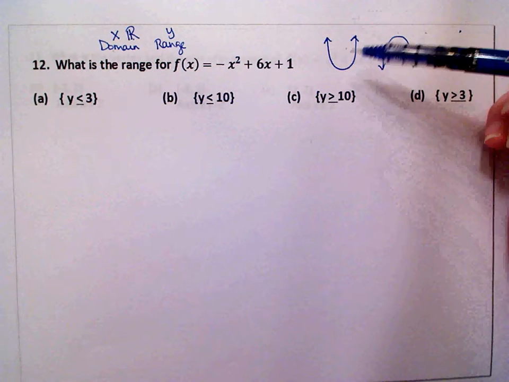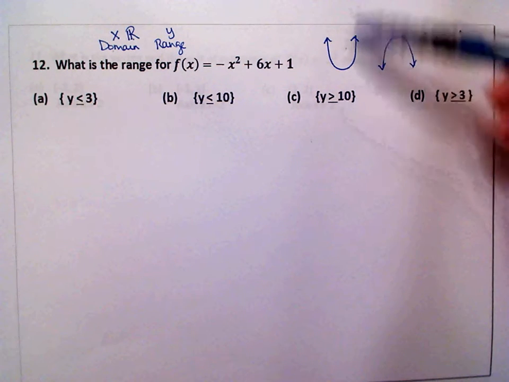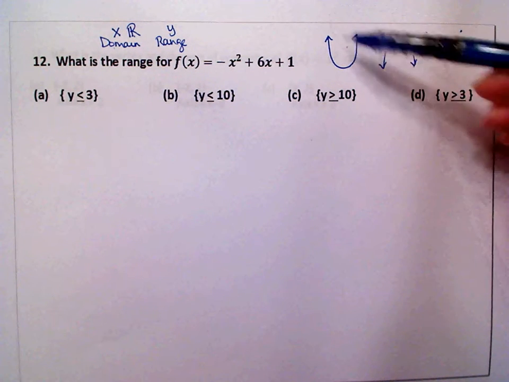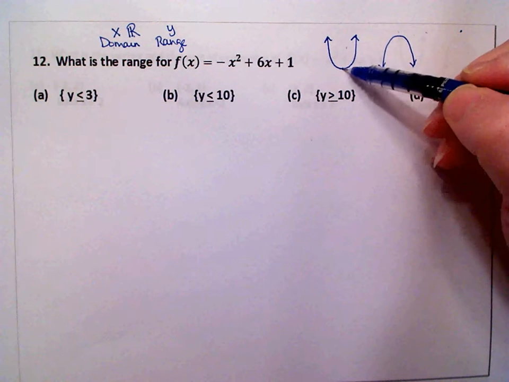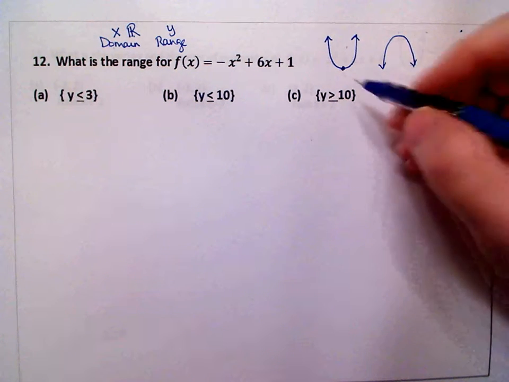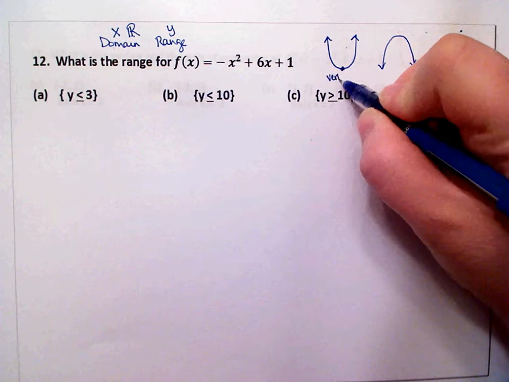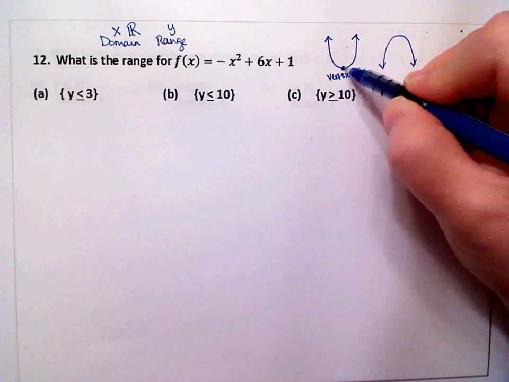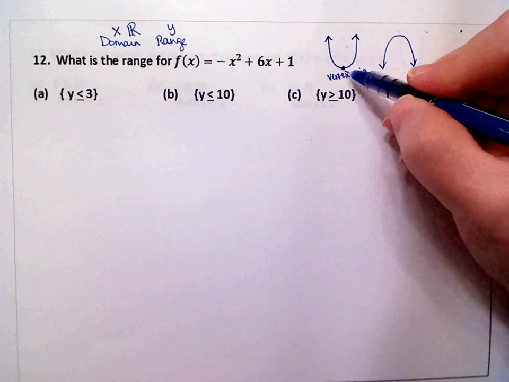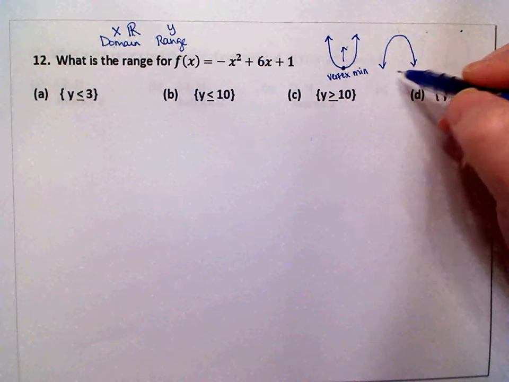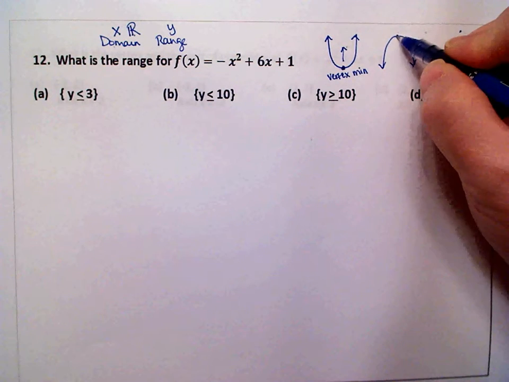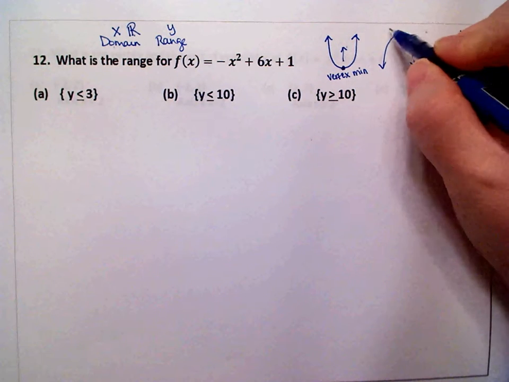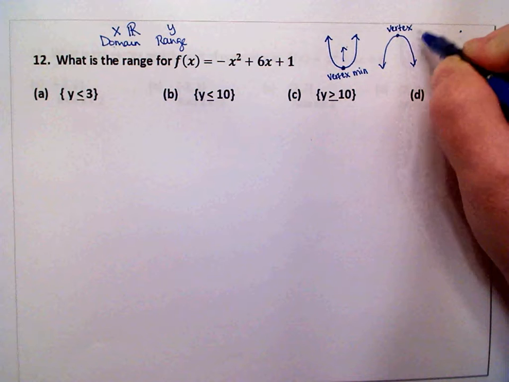And the reason why it cannot be anything is range is your up and down movement. So, for instance, if you have a parabola open up, it's going forever up, but it's not going forever down. It has this point right here, which is its lowest point, which remember we call the vertex, and when it's at the bottom, it's called a minimum. So in this case, that's as low as y gets. All my other y's are higher than that. If our parabola opens down, then now we have a limitation going up. We don't go up forever. This is the highest we go up. So now remember that vertex is called a maximum.